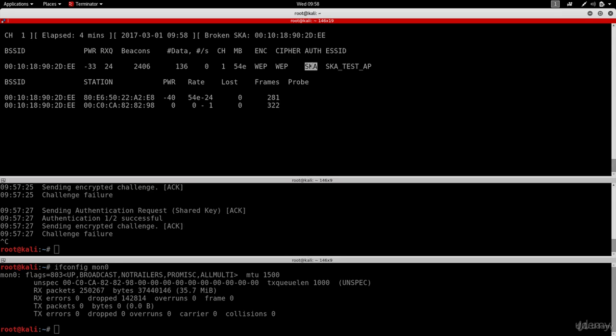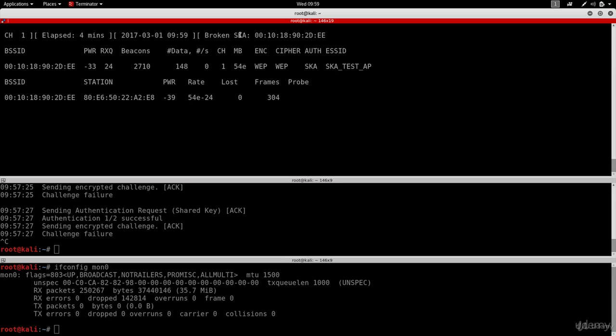The way to fake authenticate yourself with SKA networks is you'll have to de-authenticate one of the connected clients in here. So you have to have a client connected to the network. You're going to have to de-authenticate it. Once you do that, AeroDumpNG will capture an SKA. You can see that I have a broken SKA here. But if you do that properly, you will get a normal SKA. And then you'll use that file with the -Y option to fake authenticate yourself to associate with the network.